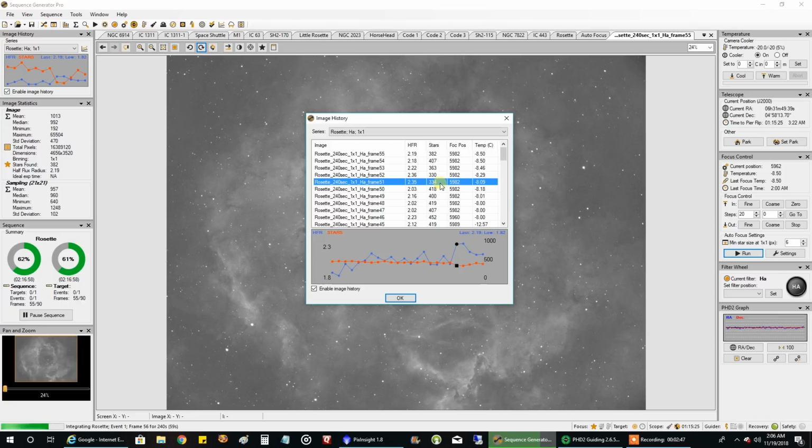If I woke up in the morning, I might be wondering, well, what happened there? But I can look outside where my scope was pointing, and I was going through my power line, which is right above my scope at this time, and that probably takes up quite a bit of my field of view. That's why the star count dropped off, but as I got past my power line, it rose back up a little.